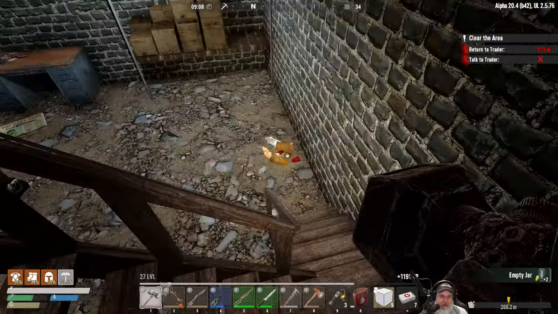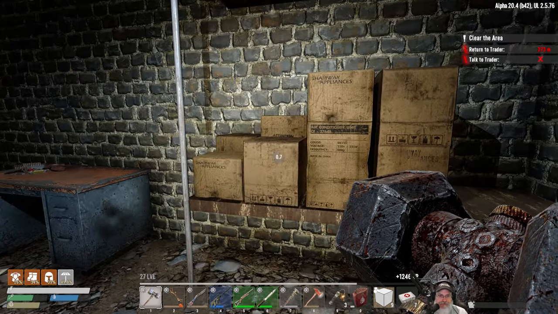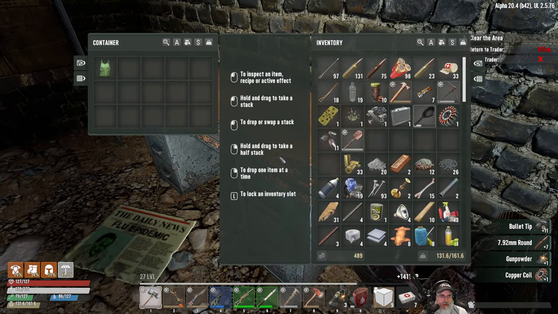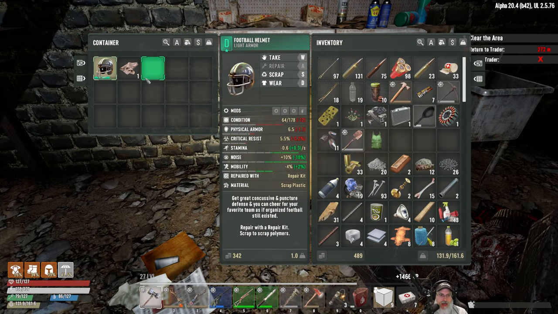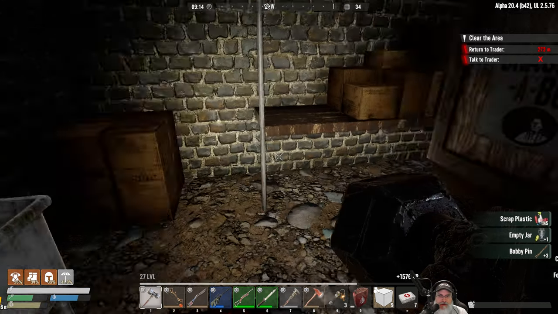Okay, we got a basement here. Any monsters down here? Doesn't appear to be. Okay, let's see what we got. And ammo. Desk. Washing machine or dryer. Oh, that's nice. We had one of those before and we sold it, so we'll probably do the same thing again. Make a little bit of bank. Couple extra bobby pins, that's always good.